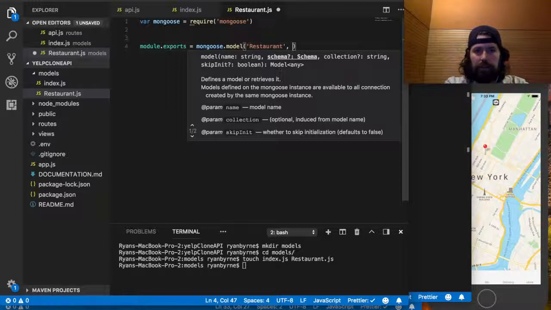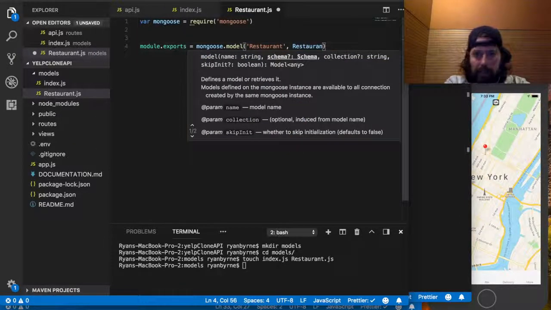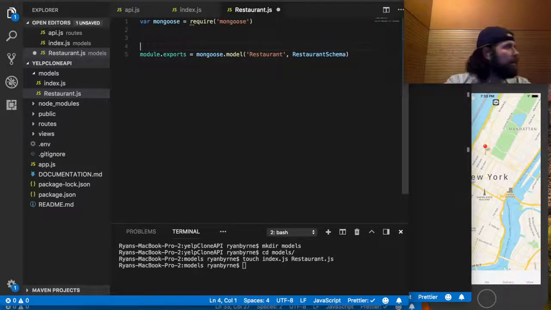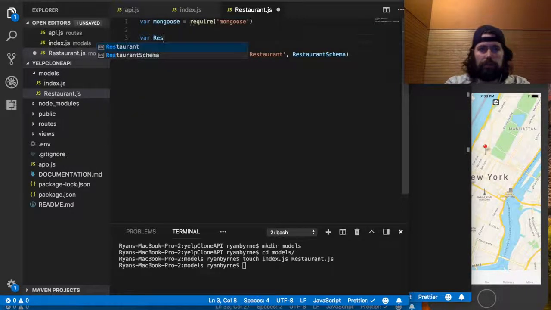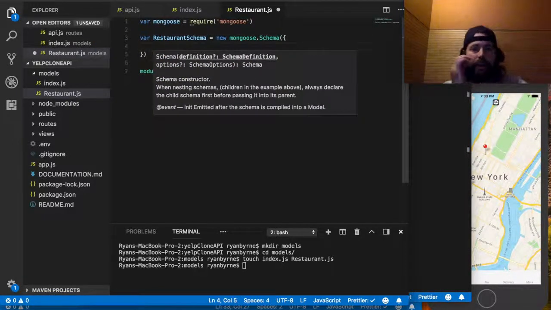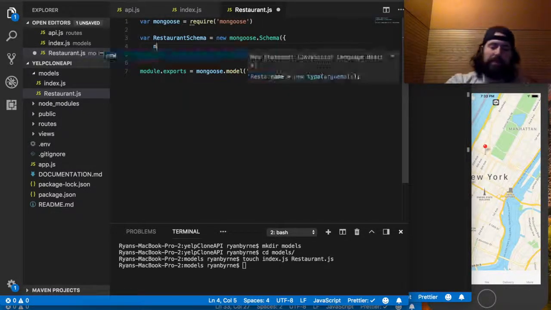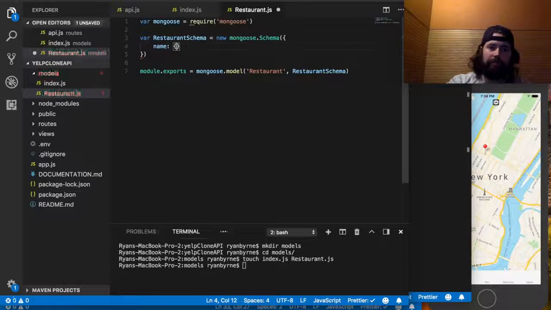And then here, this is going to be our restaurant schema. And then we can say var restaurantSchema equals new mongoose.Schema. And so the easy part is we're going to have a name, which is just going to be a string.